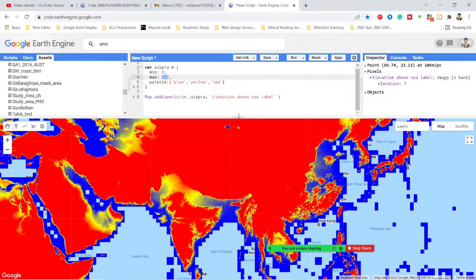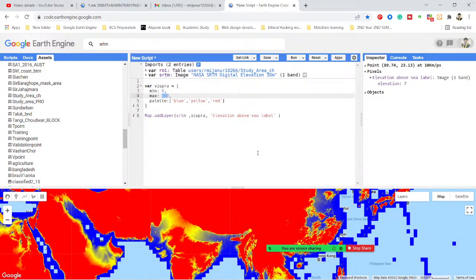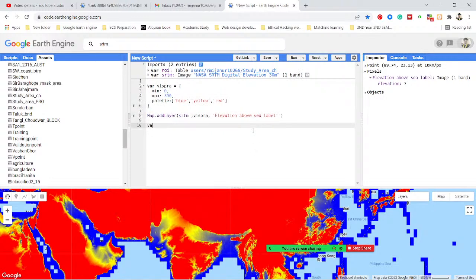So now I want to show here the hillshade map. This is my elevation data, and now I want to show the hillshade using this data. For this I simply take a variable and give this variable name hillshade.